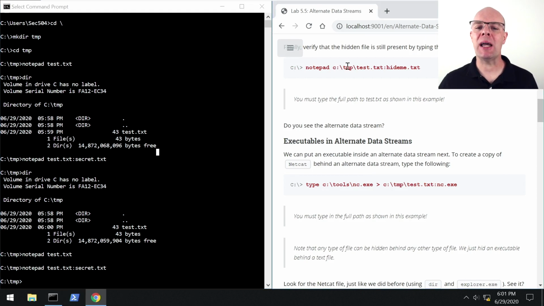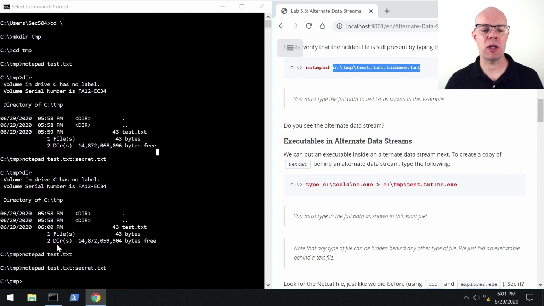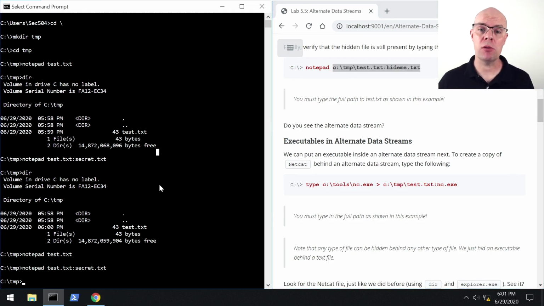So we can hide data in a file just by creating an alternate data stream. And if I take this file here, test.txt, and I move it to a different location, or I move it to a different drive letter, as long as that drive letter is NTFS or ReFS, both of those file systems support ADS, then the alternate data stream will go with that file. If we were to take test.txt and move it onto an exFAT or FAT32 partition, then it would only have the main stream of information and it would lose the alternate stream data.